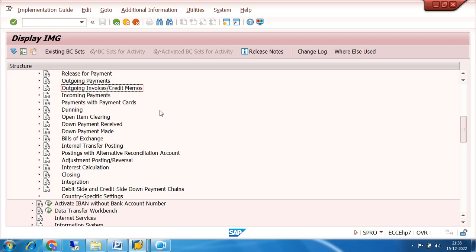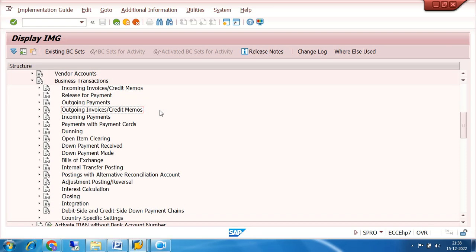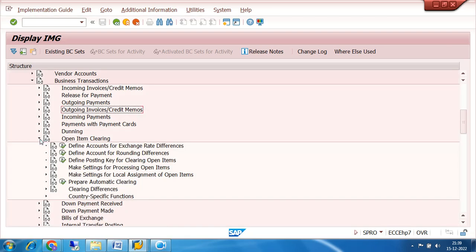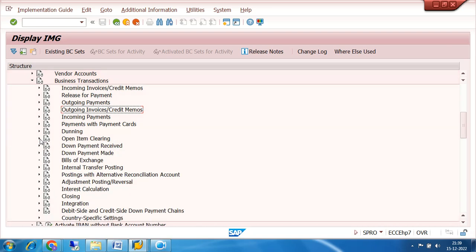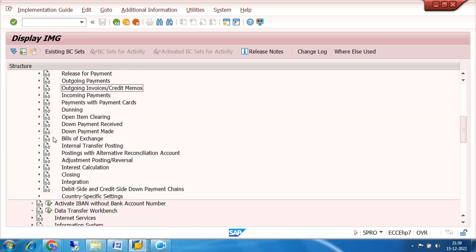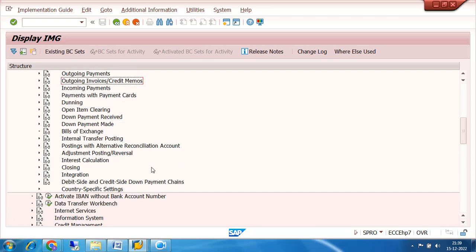Where is payment terms? Let us see. I am going to create payment terms. Payment term creation, let us see where it is.